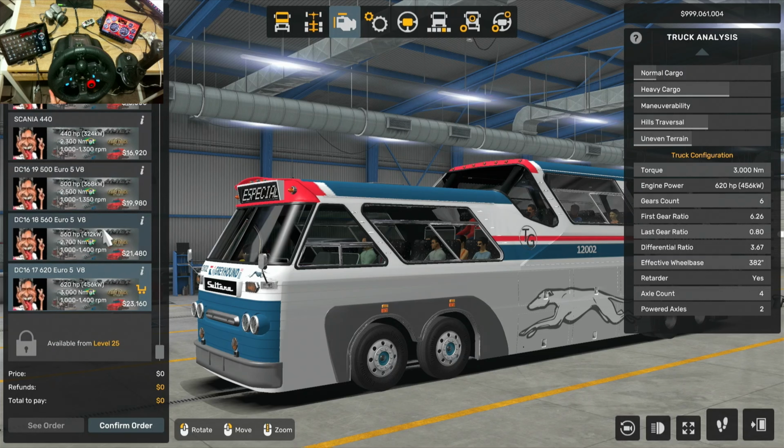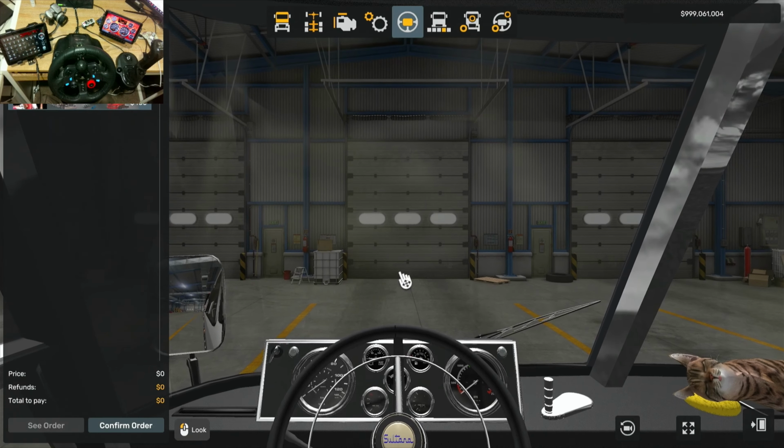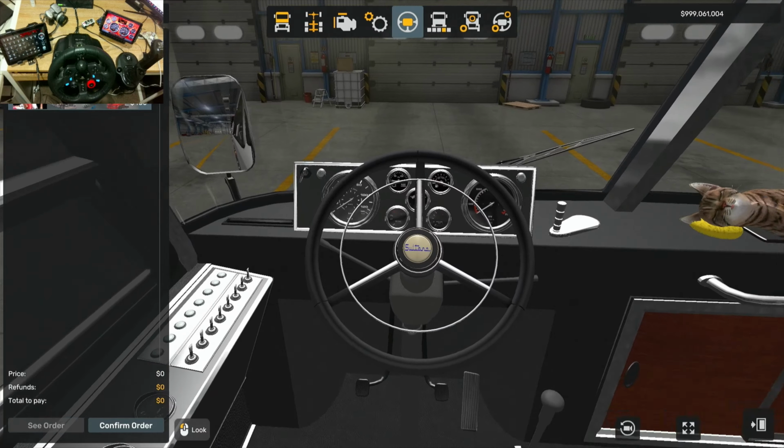There are quite a few different engines to choose from in this mod. I'm not sure what this one is. I'd say it'd probably be about a 720 horsepower or something. I just haven't reached that level on this profile. Your gearboxes, you've got your 6, 8 and 12. Your traditional gearbox for the Greyhound was a 6-speed Spicer, I think it was, 4 plus 2. And dash-wise, you just get the single dash.